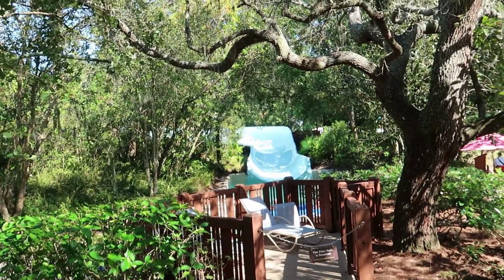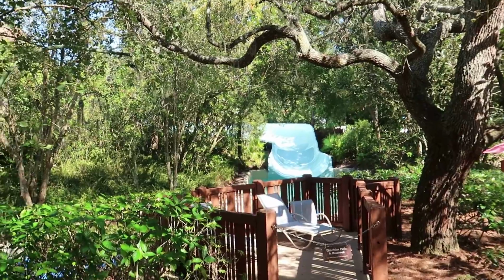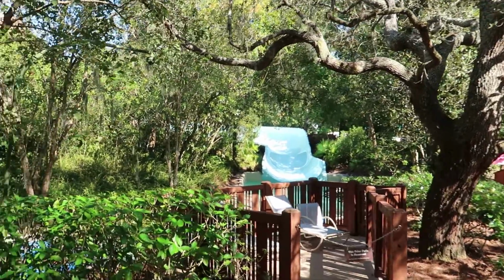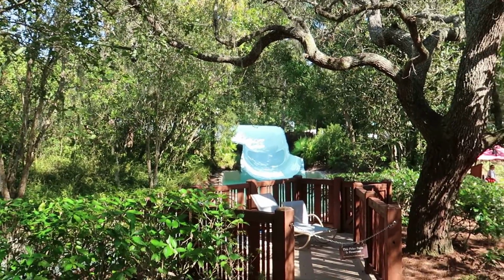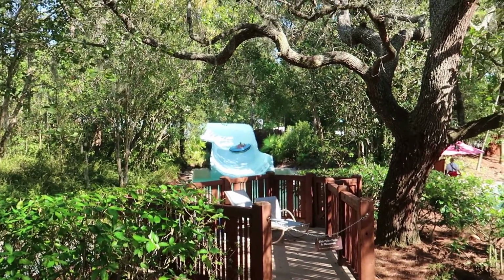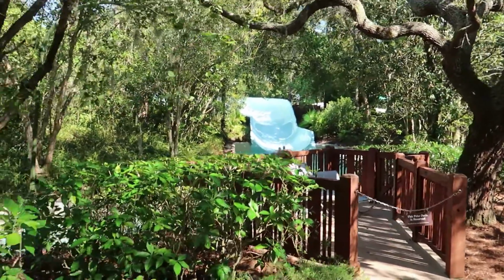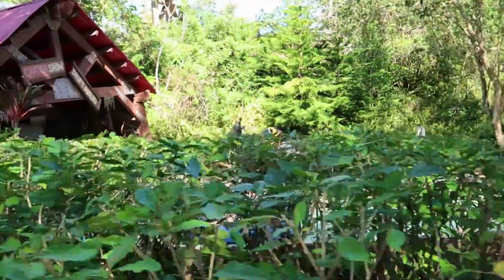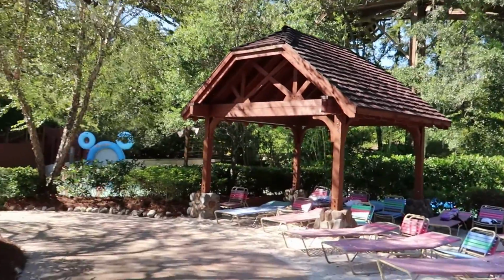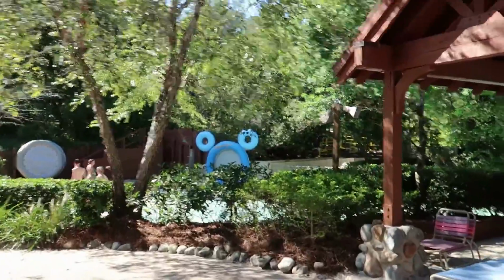And this slide right here, this gigantic one, this is the exit to Teamboat Springs, which at one time, again, was another record holder. This is the longest family raft ride slide in the world. And what's cool is once you splash down, you still have part of the ride left. Because you splash down and then you kind of drift through this little river here. And then you get out way up here, right where this hidden Mickey is. Well, it ain't so hidden, but it's a hidden Mickey.